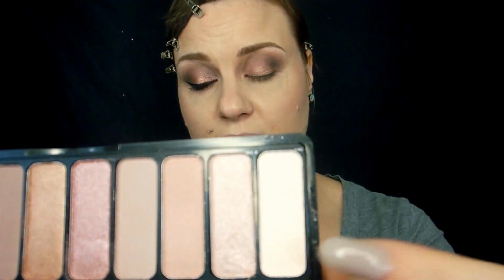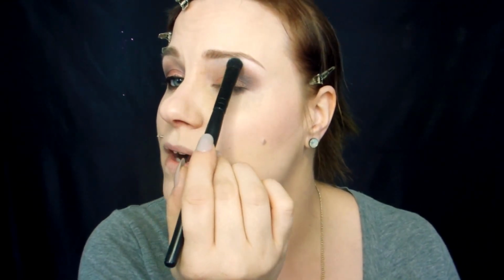Great. Okay, I'm going to take a highlight shade from this palette, and for that, I will be using this really neat matte. It reminds me of Strange, I think, from Urban Decay's Naked 3. It's extremely pale. I will be using that right underneath my brows. See, it's so nice. I like this palette a lot. I wish my skin tone was a little bit different because I would be rocking this every day. I would be using more of these colors. I just very gently blended it back and forth.